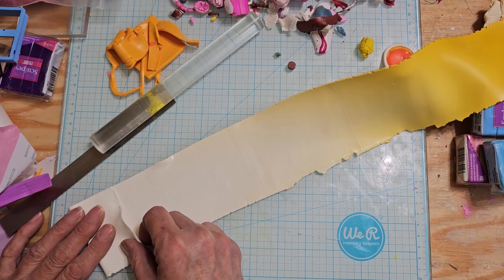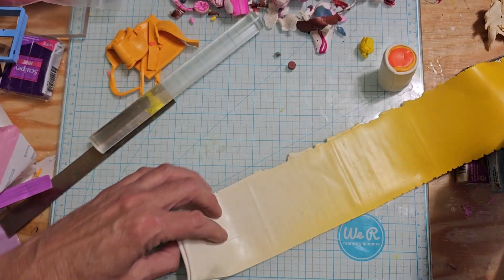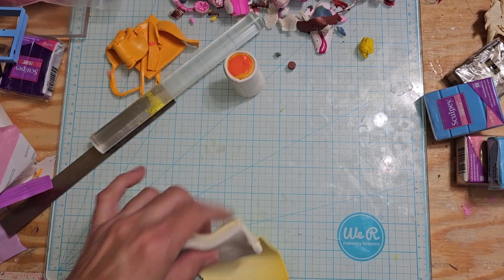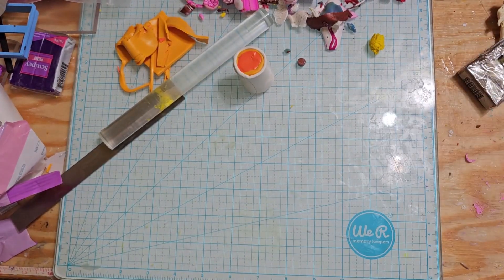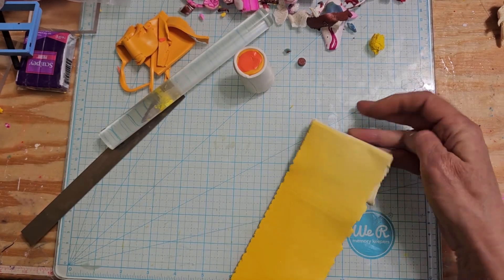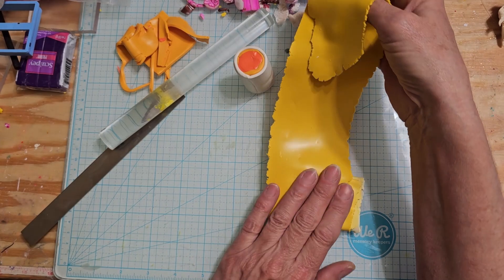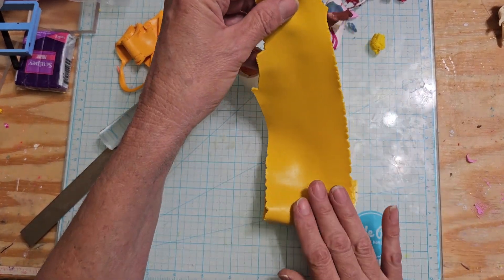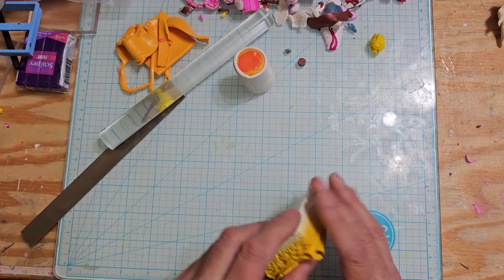Okay and now we're going to do the fun stuff. And then I'll be able to figure out how small I need to make this little thing because this is going to go in between it. Okay I got to get rid of all this extra color so this can go back in the drawer. Sometimes my workbench just after one session is just absolutely filthy. And I'll spend all day cleaning it up and all it takes is one project and it's back to that. I see all these people and they work on these beautiful clean work surfaces and I can't figure out how they do that. I am not that good.